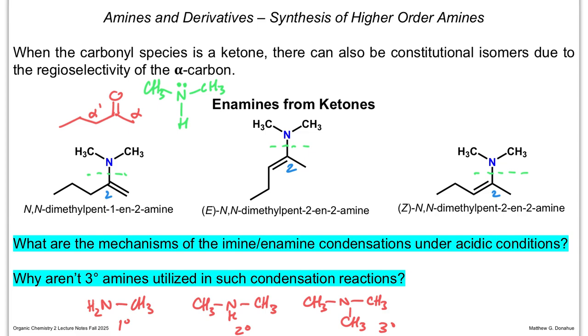Remember, if the goal is to produce water as the condensation byproduct, the tertiary amine no longer has a hydrogen bonded to nitrogen. So the most you could get out of this is an oxygen and then a hydrogen from an alpha carbon. So you could only produce OH, not H2O. So we can use that to our benefit. And then really the take-home message is whether you're given an imine or an enamine, can you identify the carbonyl and then what class of amine has been used?